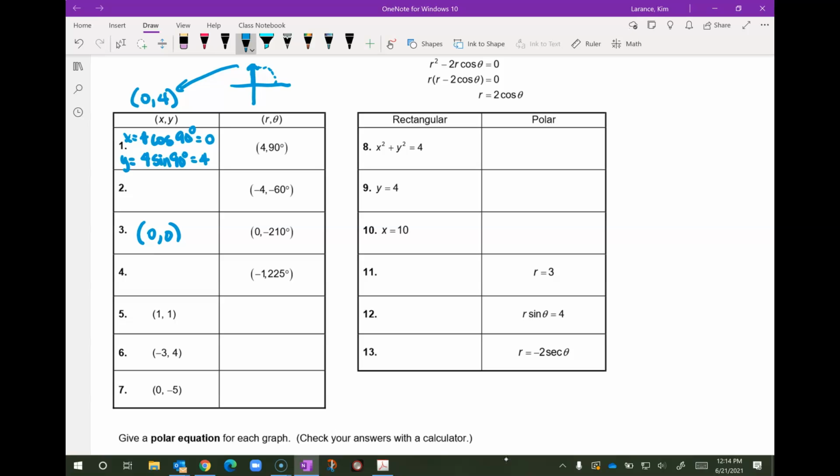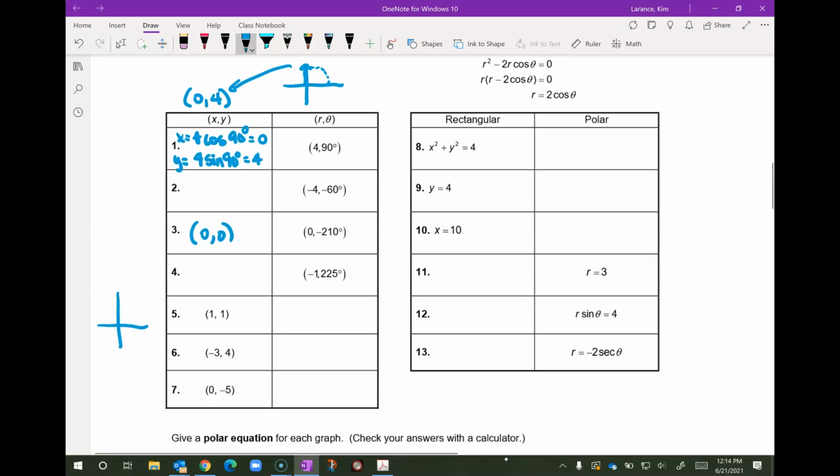And it may be helpful for you to kind of think about this, draw it out. So the point 1, 1 is in the first quadrant. So 1, 1. And so theta equals the inverse tan of 1 over 1, which is 1, and the inverse tan of 1 is pi fourths. And again, the Pythagorean theorem, 1 squared plus 1 squared is 2, and so r would be root 2. So root 2 comma pi fourths, and that's the most efficient way to get there.